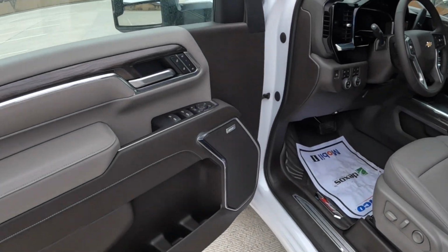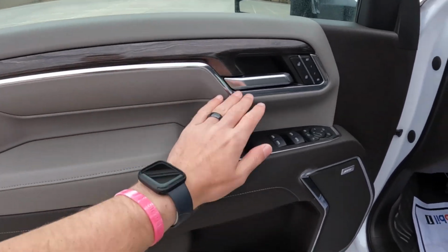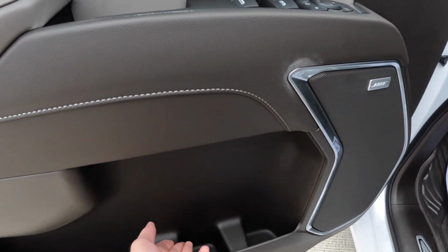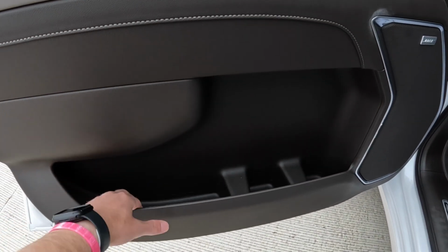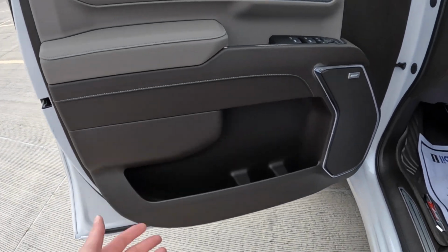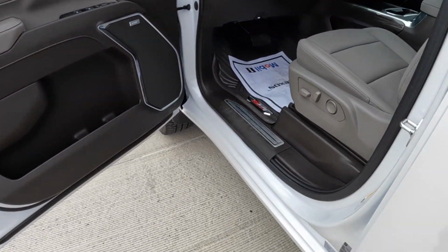The door panel looks really nice. You have a lot of two-tone colors in here, wood trim, kind of like a chrome lining underneath. Bose speakers that look fantastic, and then double bottle holders with a full-size door pocket for snacks. Because you pay for the whole thing, you might as well get the whole thing. What I do wish it had was that second storage cubby right there, but that's okay. Other models have that if that's what you need.